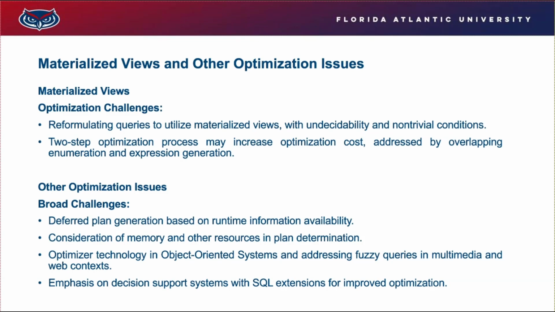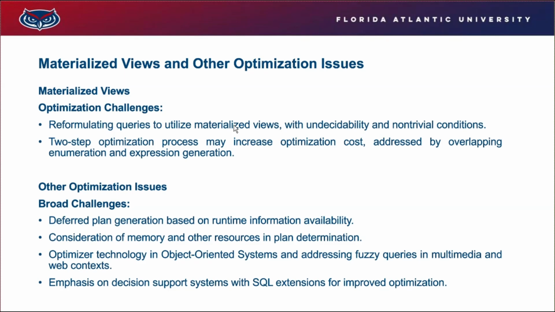In materialized views, the optimization challenges are reformulating queries to utilize materialized views, which can be difficult due to complex conditions and situations where it is hard to determine the best approach. Using a two-step optimization process might make optimization more costly, but this can be managed by simultaneously exploring different possibilities and generating expressions.